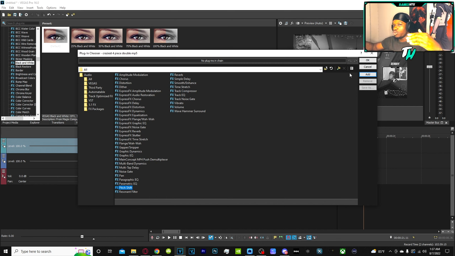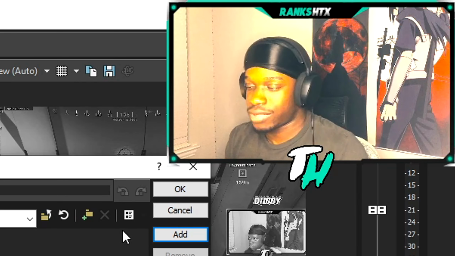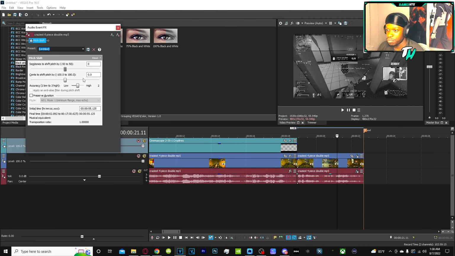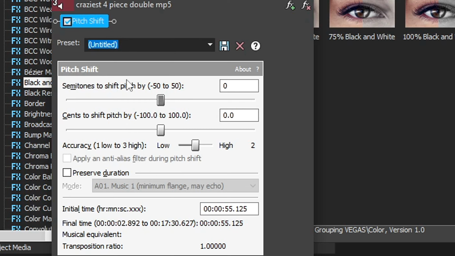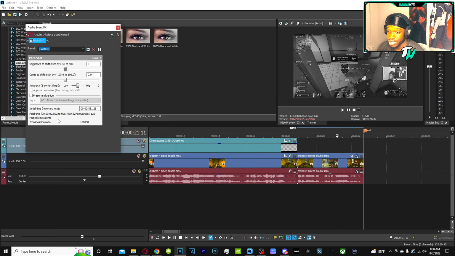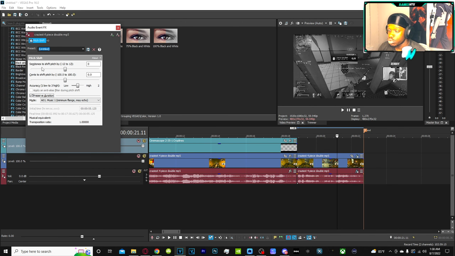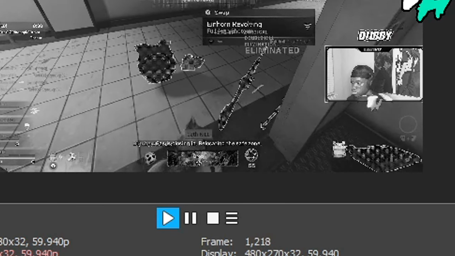When you want to lower the pitch, you have a lower pitch like this, or how I basically sound, by the way. You click OK, boom, that's it. And you got all this stuff in Japanese, which looks like Japanese to y'all because you've never seen this before. The one thing you want to click is preserve duration, semitones to shift pitch. You shift the pitch down, and you sound like this. Gas is closing in.